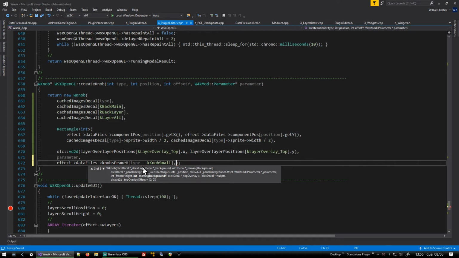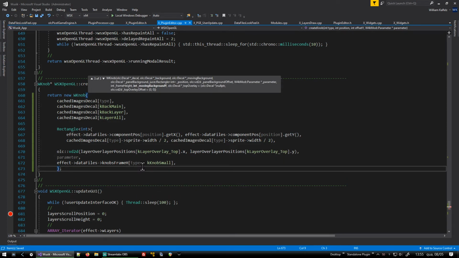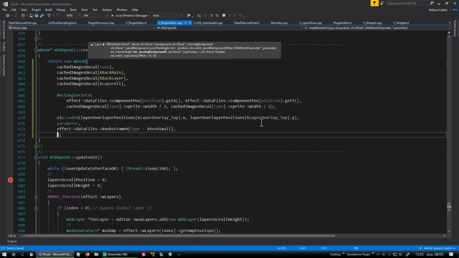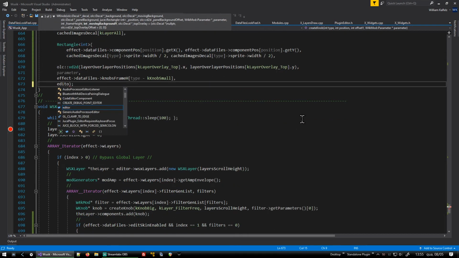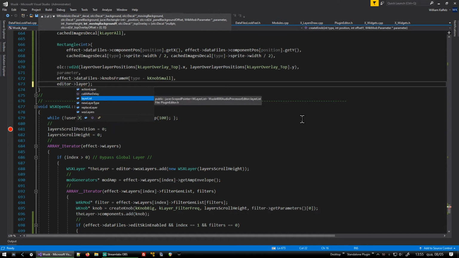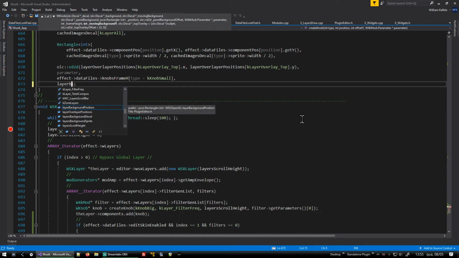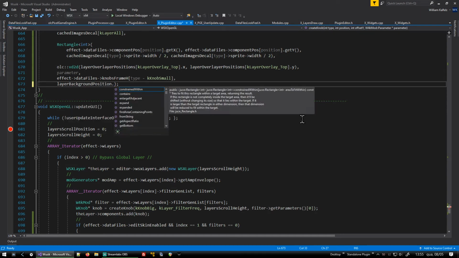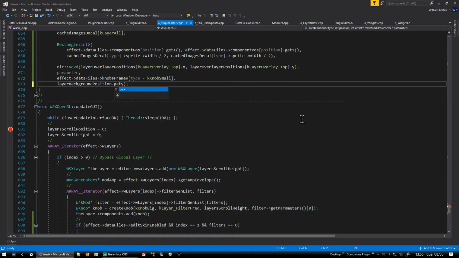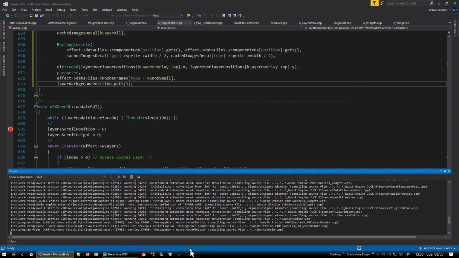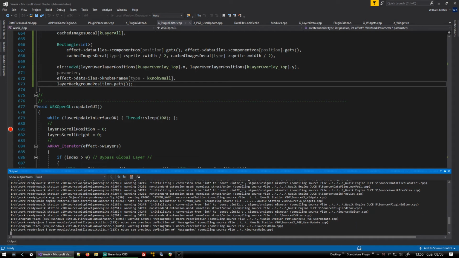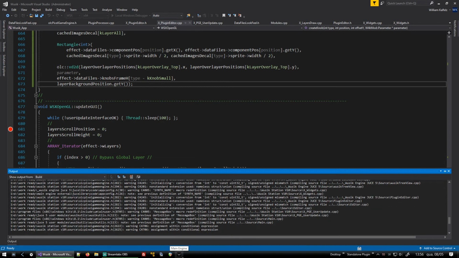Moving background y. I do have this information. I just have to remember where I put it. That editor there. Background position. If I'm not mistaken, it should be that, because that's where the layer starts. The scrollable area.